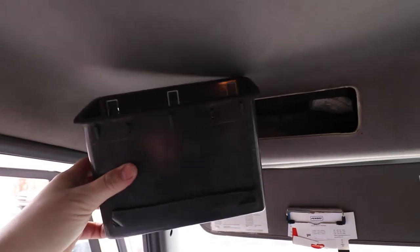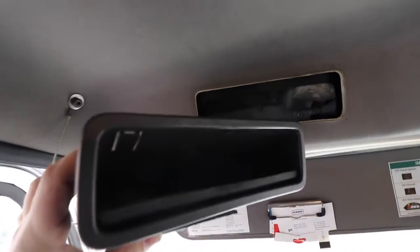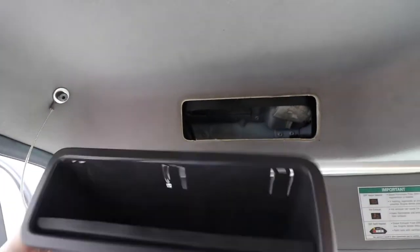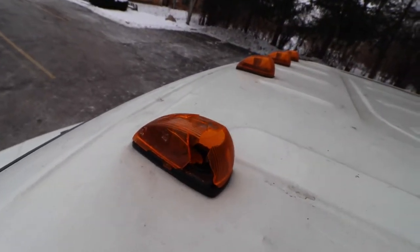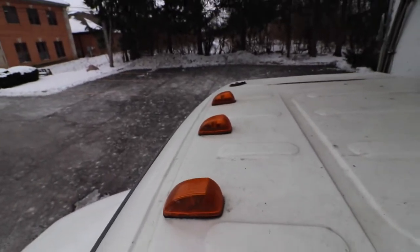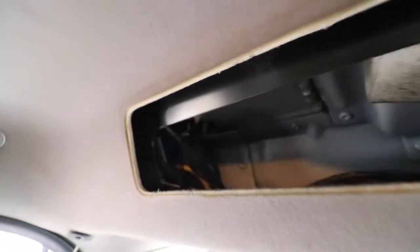Let's see if this will focus. I got this out — there might be some tabs inside here, it's hard to point out, but these three tabs you might have to pop, but this pretty much slid out. Once it's slid out, you can see the ID light right here. We'll get it unplugged — there's two probably eight to ten mil bolts. As you can see, this one is cracked. We'll go ahead and pop that out. The other two right here are good, the far one's burnt out, and the last one's completely broken.